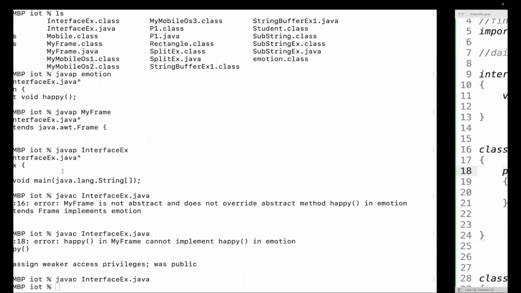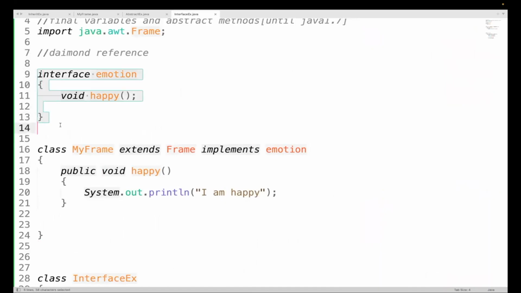Any doubts, any questions till now? So what we have done is created an interface and acquired the properties of this interface into the MyFrame class. Now MyFrame will be acquiring the properties of both Frame and Emotion.